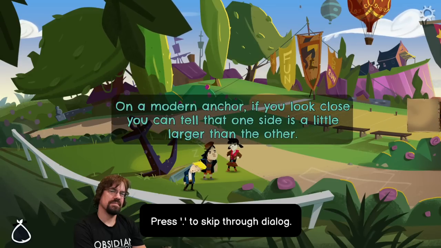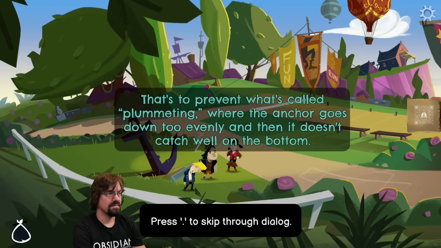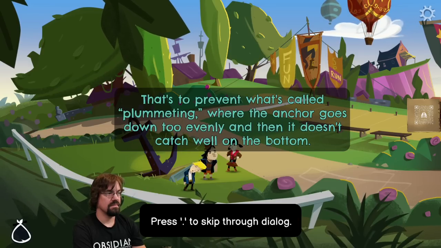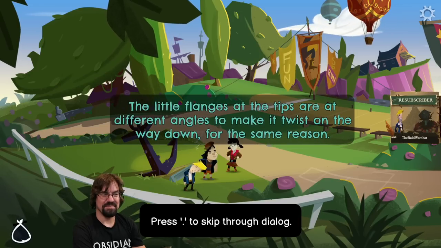On a modern anchor, if you look close, you can tell that one side is a little larger than the other. That's to prevent what's called plummeting, where the anchor goes down too evenly, and then it doesn't catch well on the bottom. The little flanges at the tips are at different angles to make it twist on the way down for the same reason.